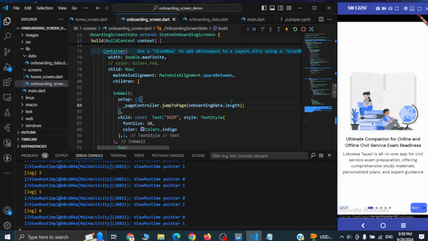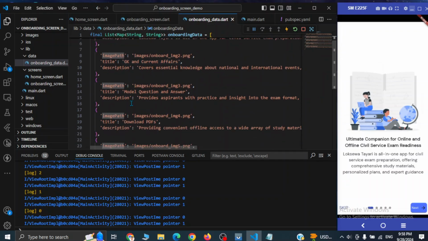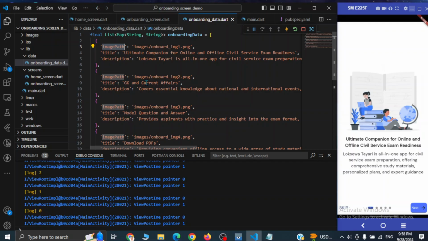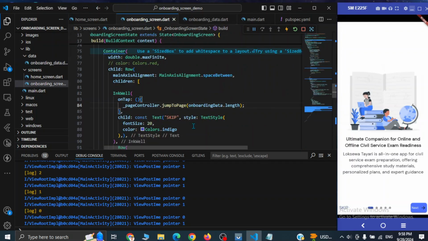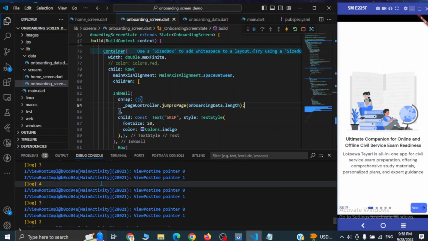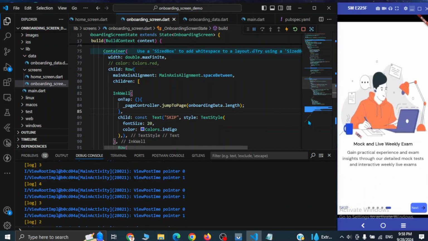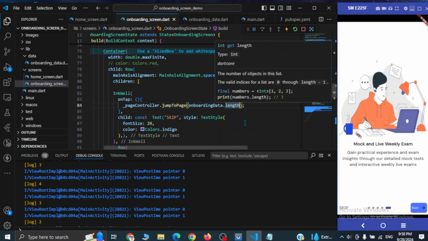So the length of onboarding data is how much? 1 2 3 4 5, but we have only 4 pages, I guess. I think we have to subtract one, so first let's go with this and check. So what happens if I add -1 here?